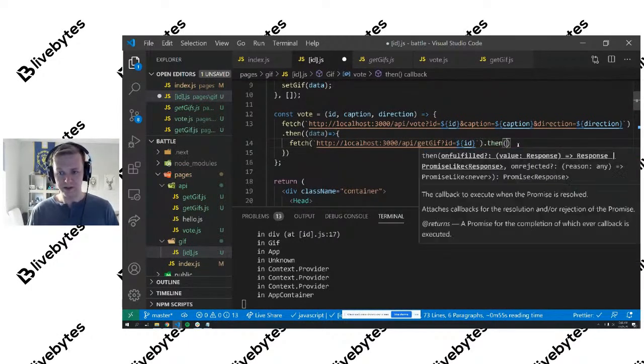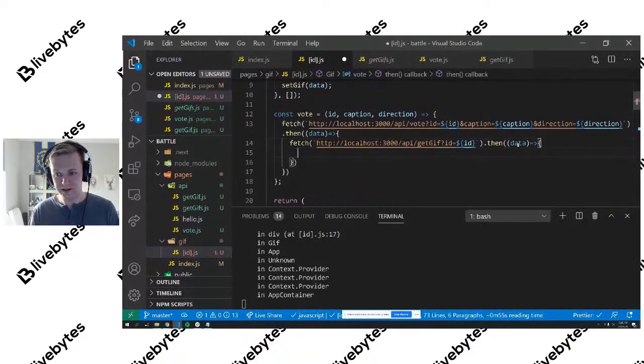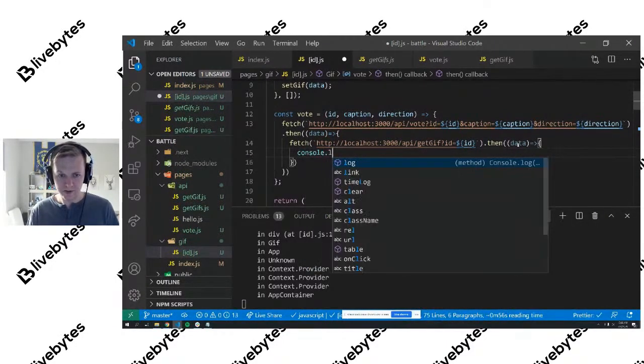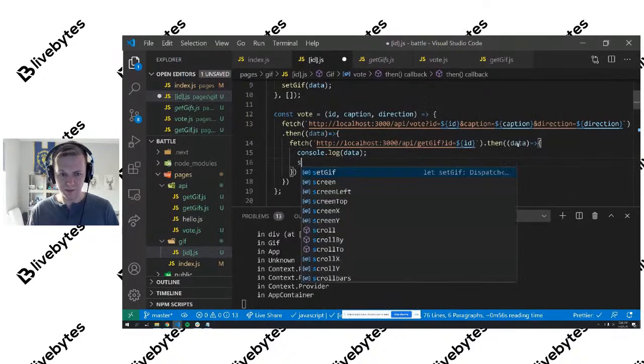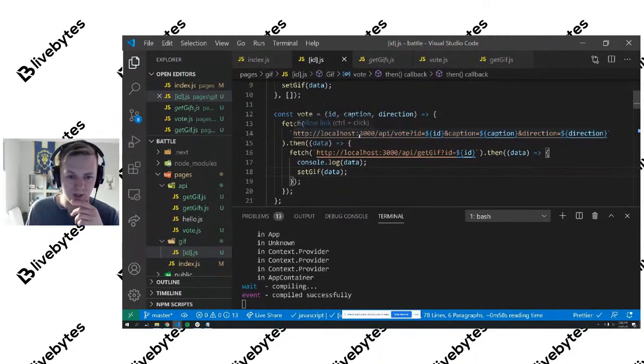And from here, I guess this probably should have been an async function so that we don't get into this chain of thens, but let's just leave that there. Let's console log this data, and I believe it's just going to be our GIF. So we can call setGifData here. But we're going to run this and make sure that it works properly. So let's go ahead and do that now.